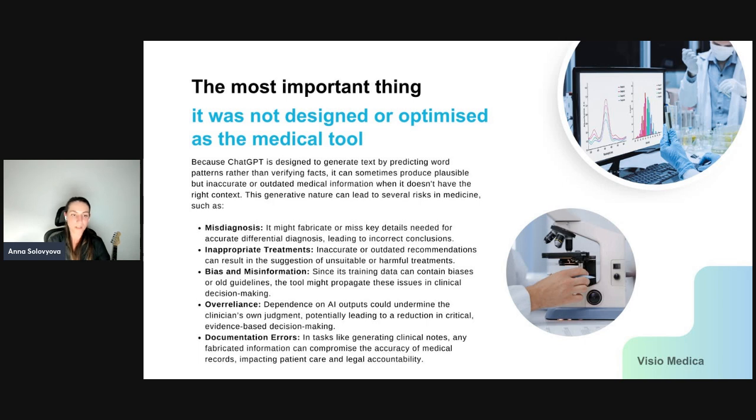As I said, bias, misinformation, documentation errors. And the most important thing that I want to underline is over-reliance. That's the most dangerous thing that can happen because, as I said, this feeling that ChatGPT knows everything and can support you really plays a very bad game for medical professionals. So maybe I will check one or two patient letters, maybe one or two diagnoses, and then I will fully rely on it. This is a very big trap because there can be cases where ChatGPT doesn't know, and then it leans on the generative feature more than on a fact-proof approach. This over-reliance can, of course, lead to misdiagnosis and inappropriate treatments.